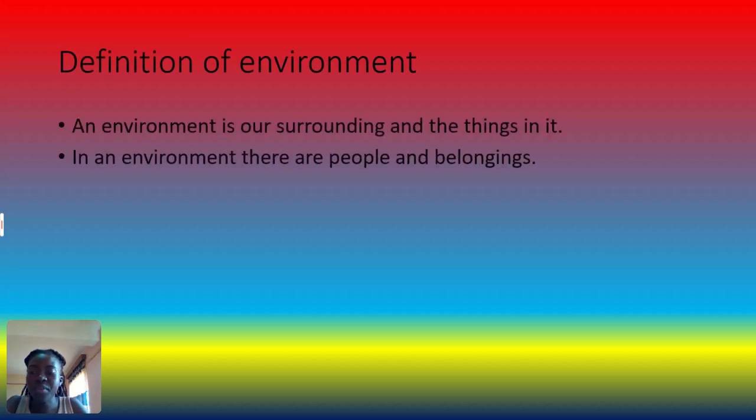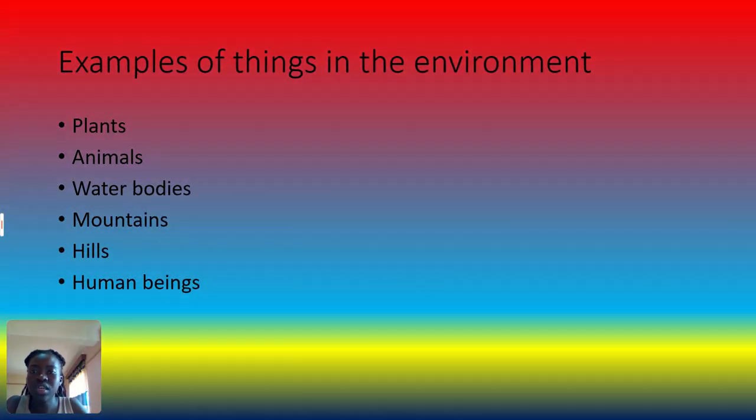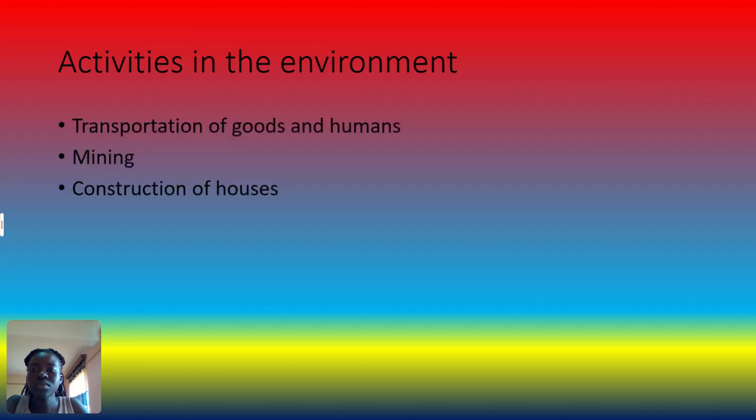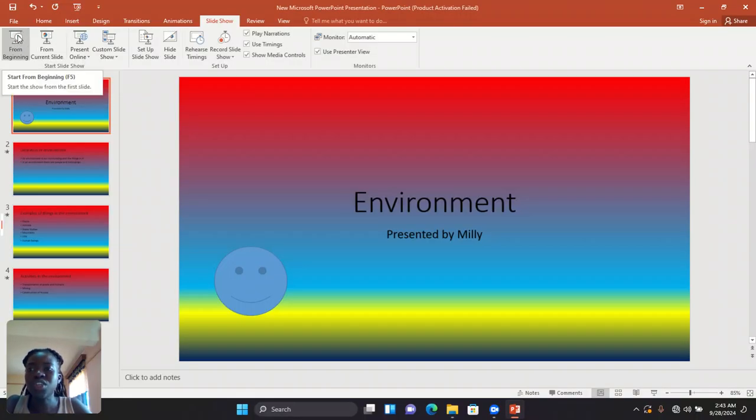Okay, go to the next slide. Remember I did timing, so I have to click, okay? I have to click for my work to appear. You can see the transitions and the animations are working. You have to keep on clicking for your work to appear. And then it is showing us the end of slideshow. You click to exit. But you can come here and choose From Beginning. When you click on that, it's going to just continuously go on. You don't need to hustle.